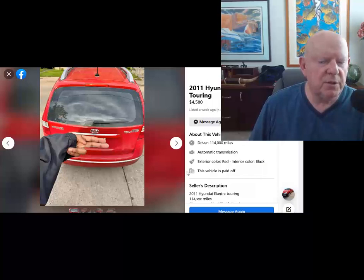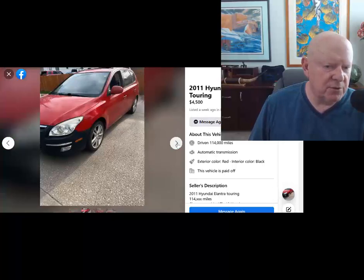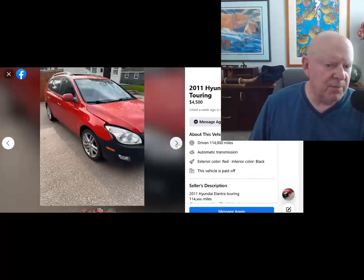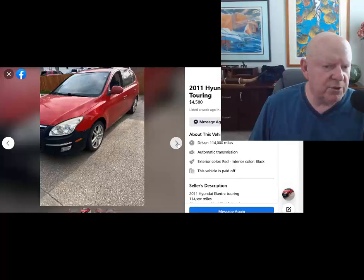And here's what the seller has shown. Now you'll see it says listed a day ago or a week ago. This has actually been listed for several weeks. And if I click through the photos, you'll see that they don't show much. Now you can see the damage on the right front area where there's a lot of issues with the bodywork right near the light. That's where one of the most recent damage occurred to the vehicle. And here's a front view. You can see the right front is a little bit out of alignment, and there are no interior pictures.